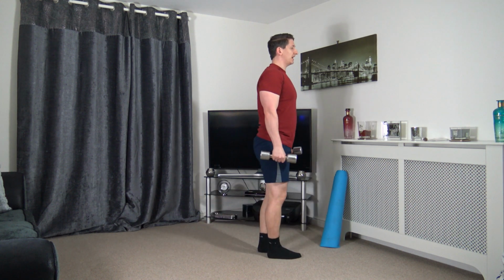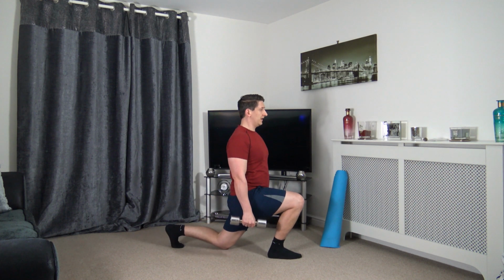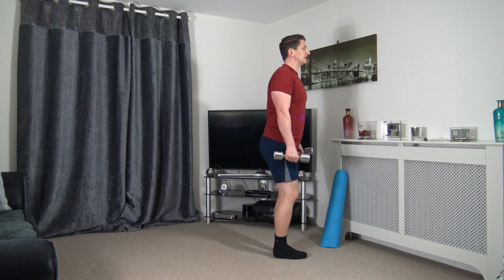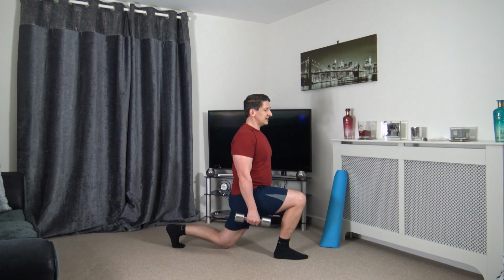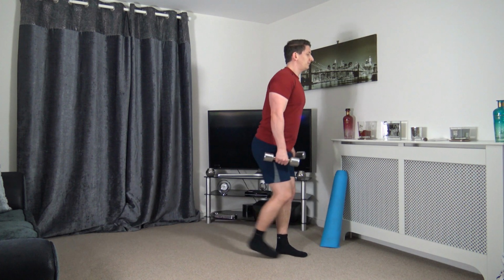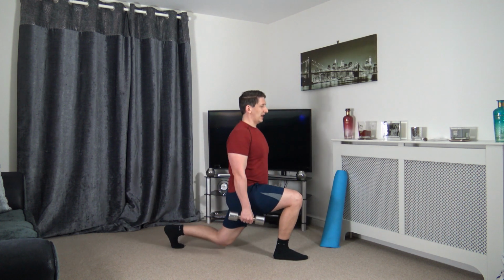There we go, lunging back. Taking our time, focus on the balance, keeping that nice strong core as we go back. Alternating on each leg. Or if you want to work the same leg, come round 2, work the other leg, you're more than welcome to do that.